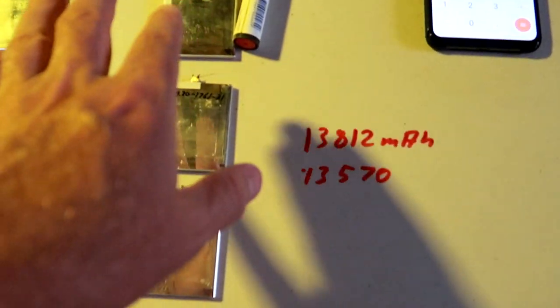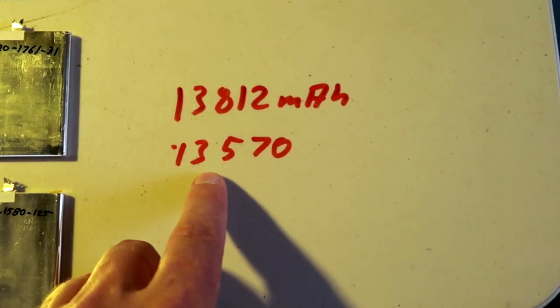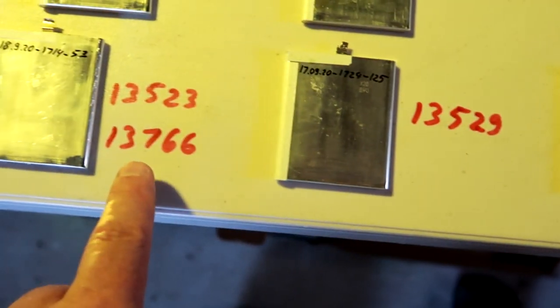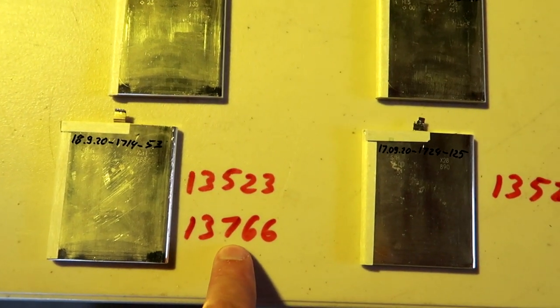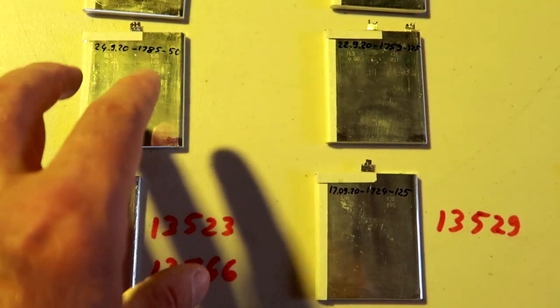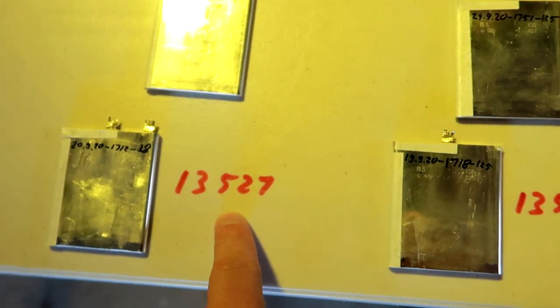All right, by swapping these two cells, we have lowered this from 13.8 to 13.5. So this is nice in line with all the other ones. But we have lifted this one up to 13.766 now. So this is our highest row now. So we have to take away some of these cells here and swap them over to the next lowest one, which is the 27 here at the end. Well, this can take hours, right?